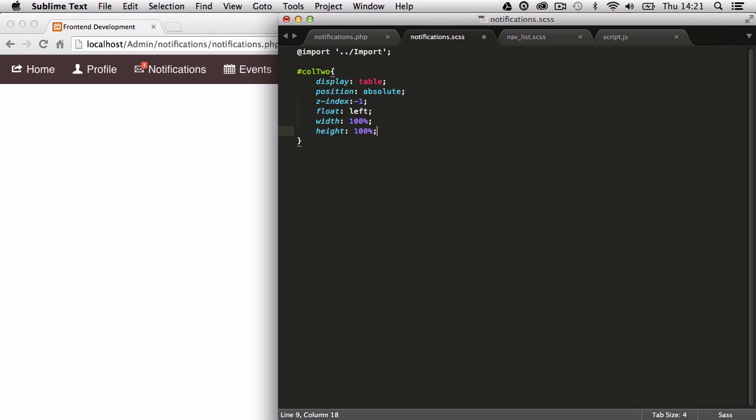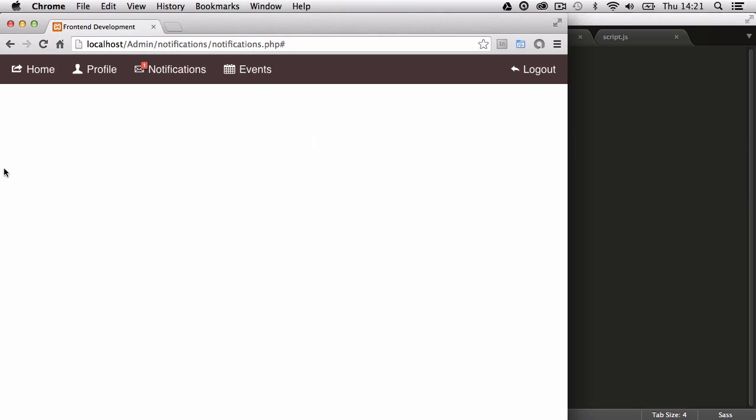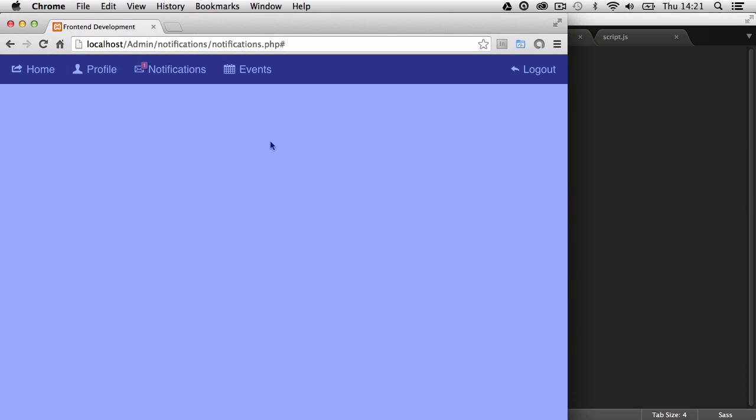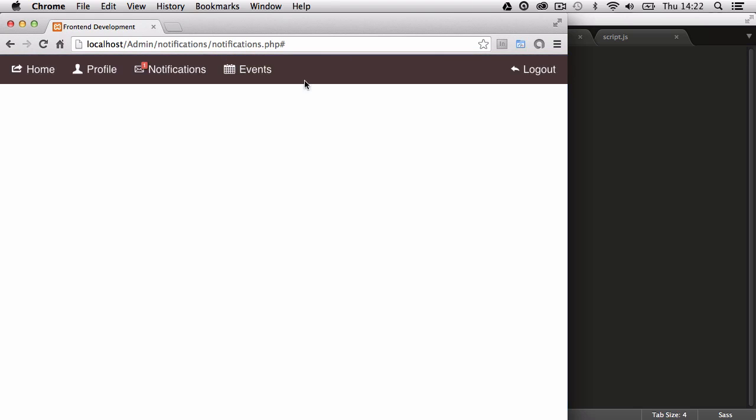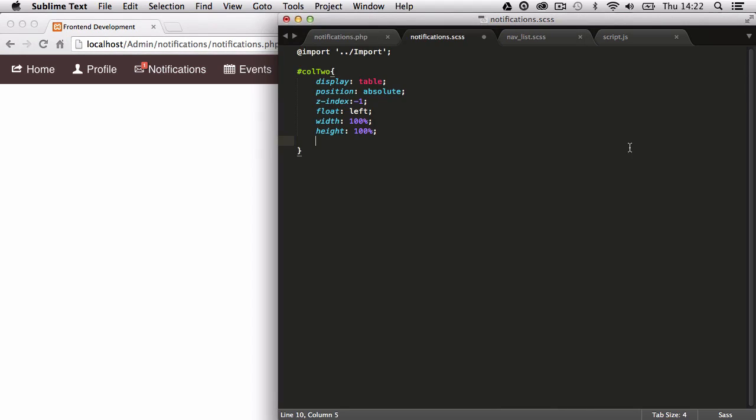And then after that, what I want to do is set the padding top to 50 pixels. The reason being is because if we now have a table that's 100% of the browser's width and height, the content will go below the actual header for the nested div elements. So what we need to do is put on the padding top right here to push the child elements down. And so that's very important that we actually put that in. So I'm going to say padding top 50 pixels, just like so.